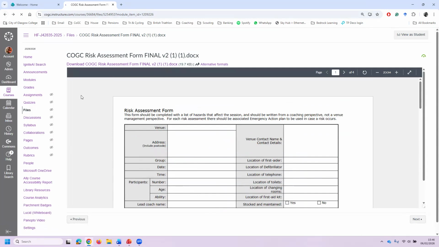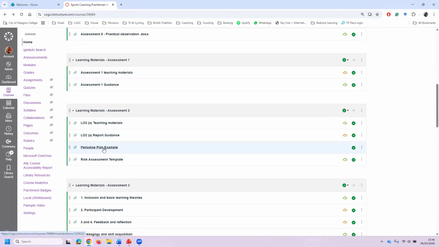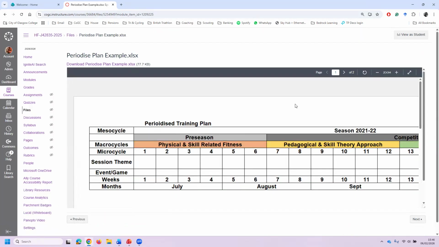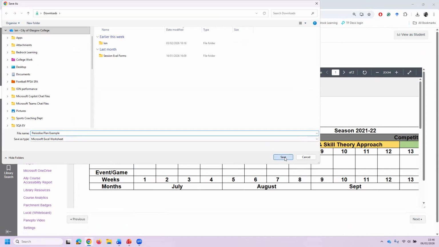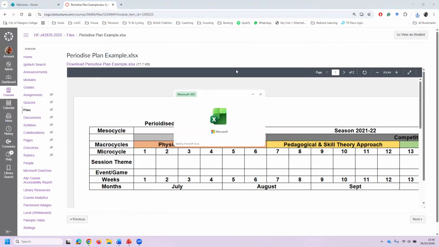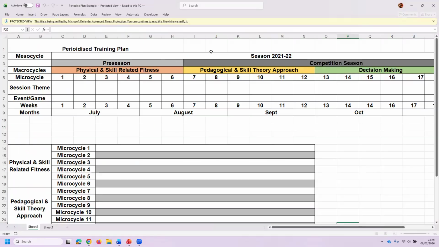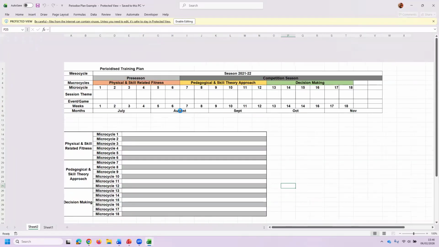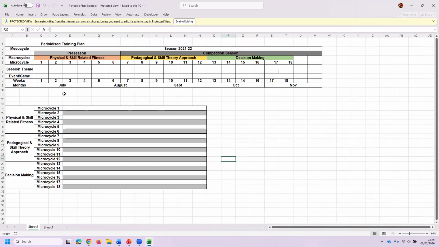Your training program and your plan, however, is slightly different. You now need to put all your 18 session plans together. You don't need to go through all 18 session plans. You might not have planned them all out yet, depending on when your lecturers have asked you to do that. But you should have at least designed the first 6, and you're probably sitting and designing your next set of 6 now, but you might just now start to look at the themes. So as you can see here, this is based off a football season or a rugby season.